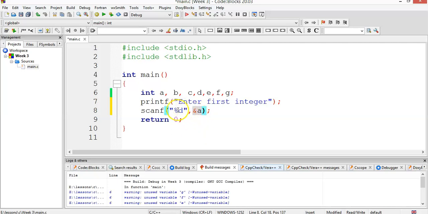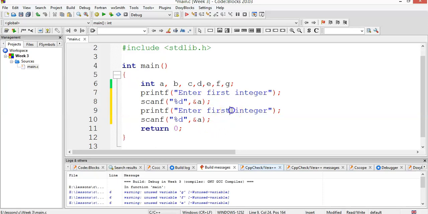Okay, so this is for A, so we can copy and paste for that of B. Enter second integer. So here is that for B. Now we've printed on the screen, we've given instruction to the user to enter first integer.